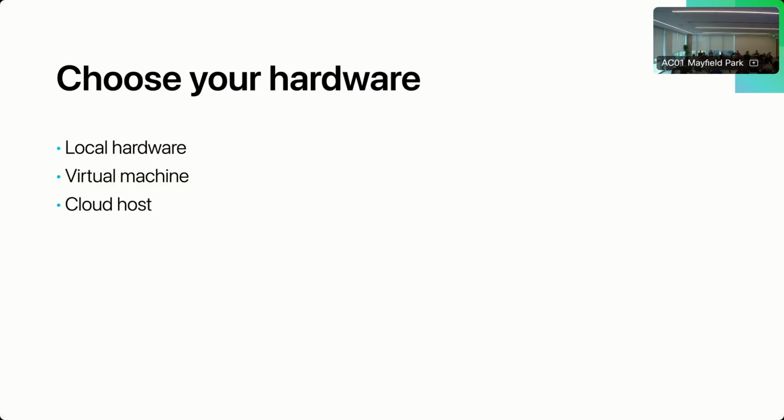The second option is a virtual machine, and we're going to look at that shortly, where you run a virtual machine on other hardware. The final option is a cloud host, where you are using a cloud-based service like AWS or OVH or Azure or any of those other hosting providers. For many, you can get a server that's adequate for development and testing purposes for less than $10 a month to run a FileMaker server. And they will give you all of the performance that you need.